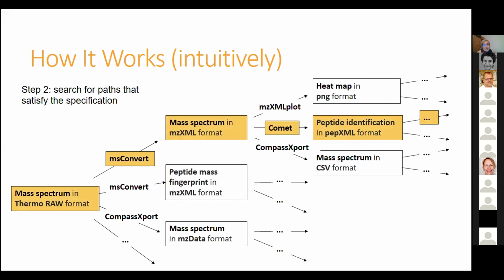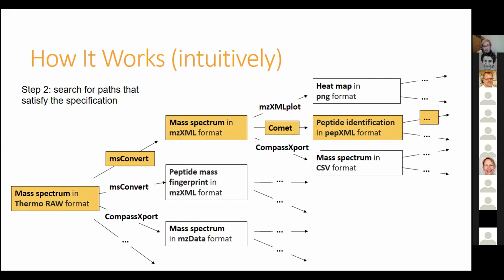So this is usually too much, but we have other information in the specification because we also define the goal type, so the output that we want to have, and we define additional constraints and operations that should be used. And that allows the algorithm to filter for certain paths and only follow those further that really satisfy the specification. And those that remain then will be our candidate solutions.